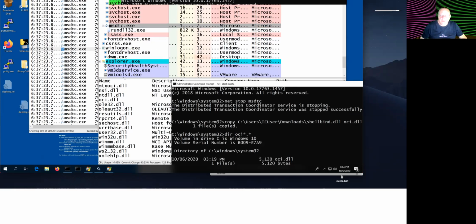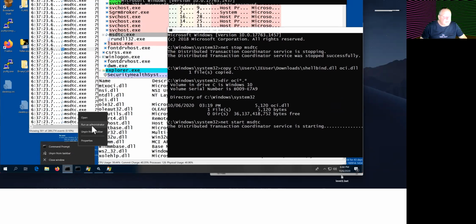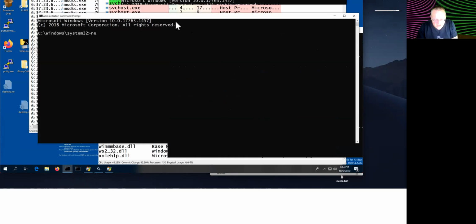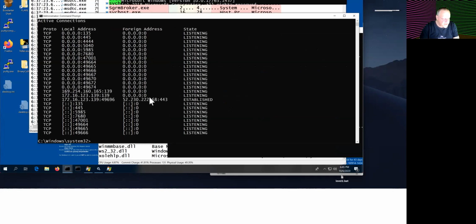I guess I can use the same one. Oh, this one's busy. So I'm going to open another administrator command prompt. And you can see if it's listening with netstat -an. And if I pipe to more, that might work. Yeah, so you see 4444 is listening. And that's what this thing does. It's listening on that port. So you can connect from this machine or from any other machine on your network.